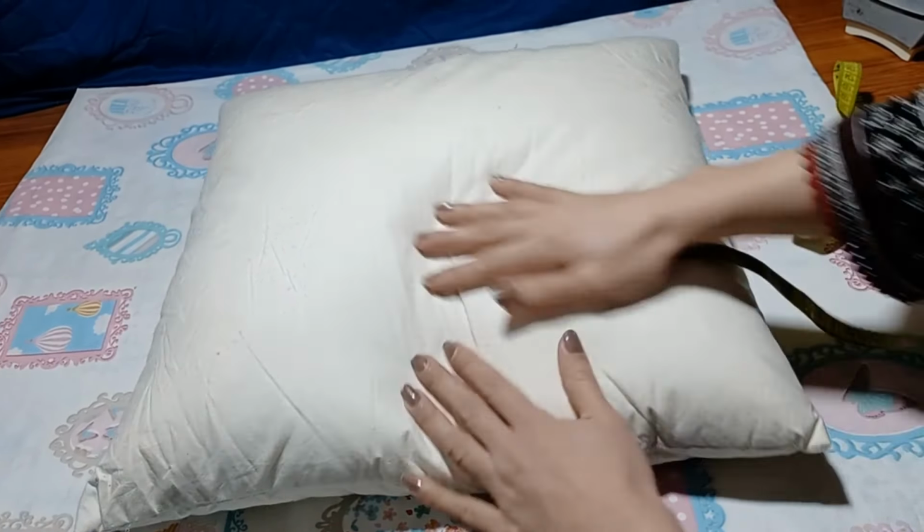Using a ruler or measuring tape, measure and mark the desired width of the hem along the edge of the fabric. Usually, the desired width of the hem is half an inch or 1 inch. Make small marks with a fabric marker or chalk.